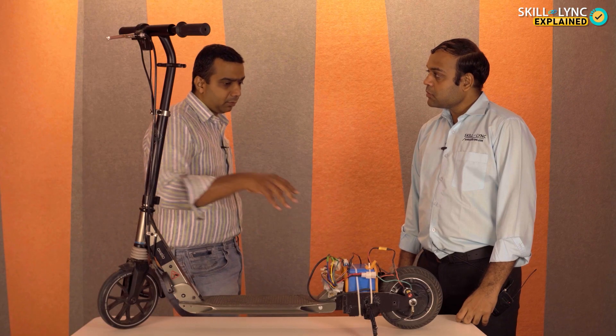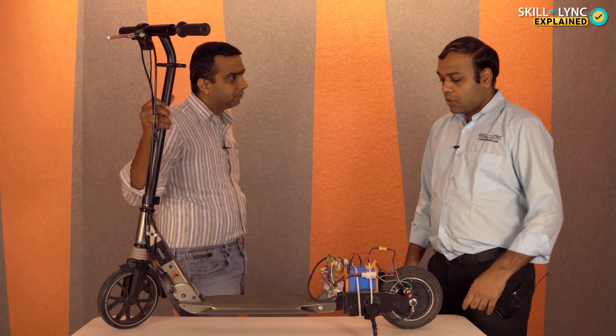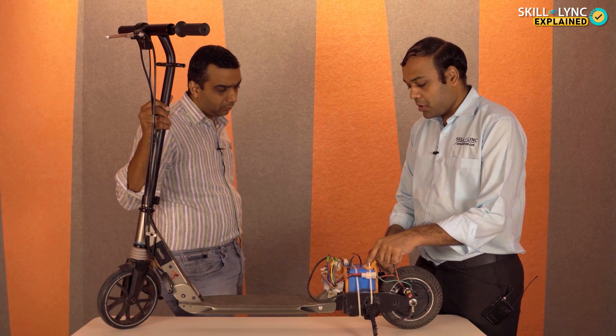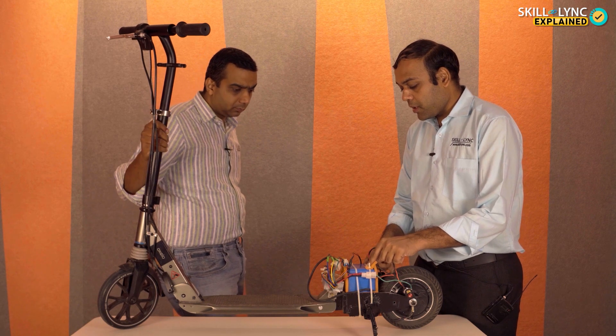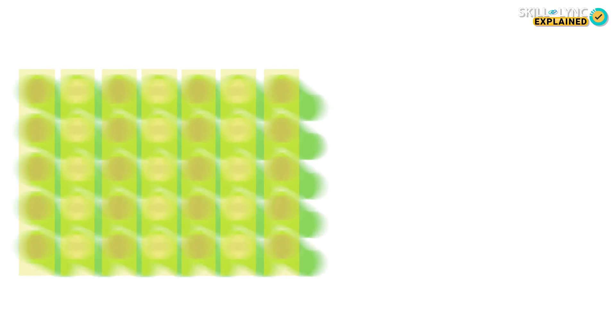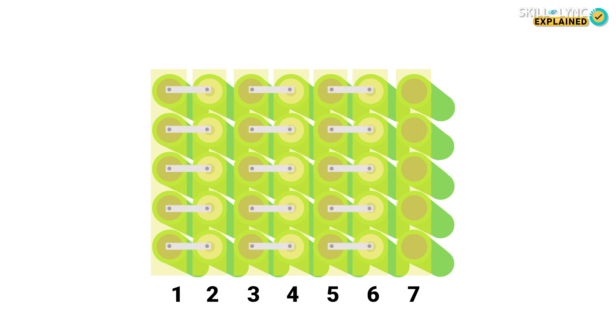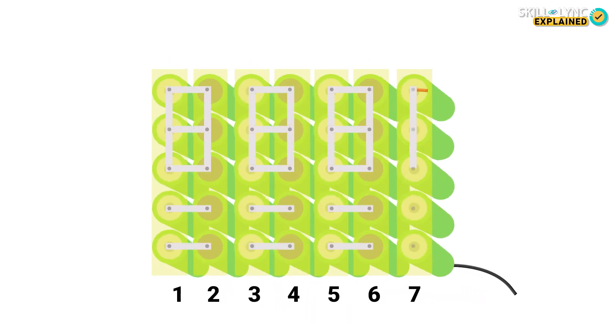And what about the battery, the battery pack? So here we have a lithium-ion battery pack. And this particular battery pack is 24 volt. And it has seven number of cells connected in series. And if you consider around 3.5 to 3.6 volt per cell, it's going to be around 24 to 26 volt. And we have five number of cells connected in parallel in order to increase the total ampere hour capacity. So this particular battery pack has total 35 number of cells inside this.